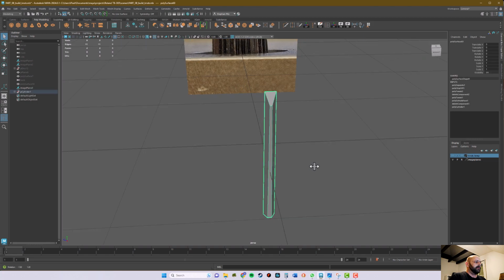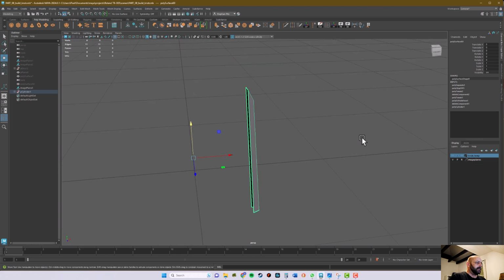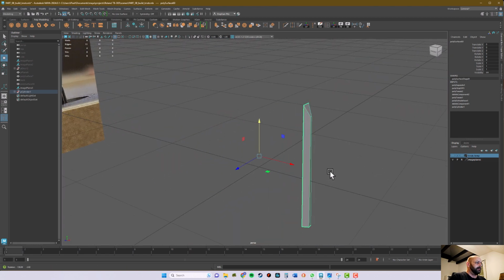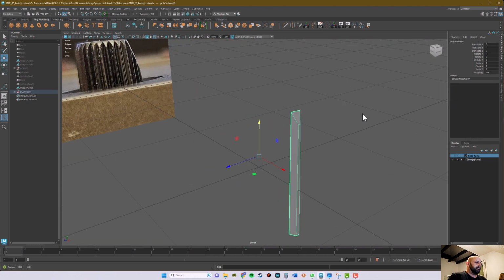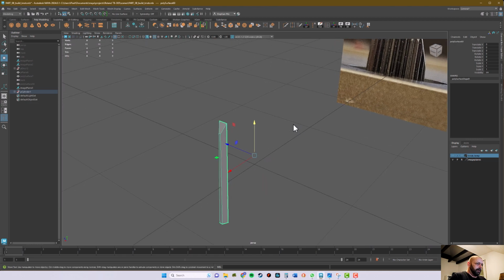All right, so with this piece, with this extracted geometry, W. When you extract something, it automatically puts the pivot to the center of the grid. We have a little geometry input history here, so let me just delete it, delete history. You don't have to, just in case something goes wrong.